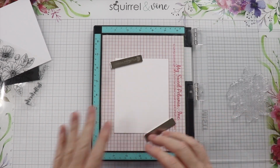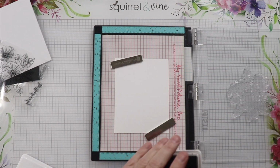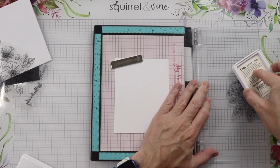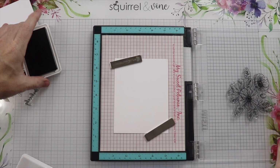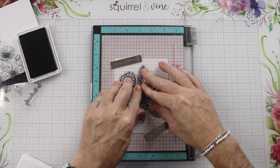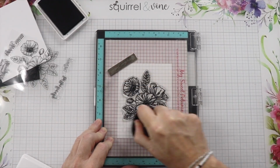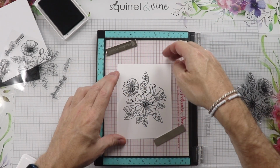We will go ahead and get that pulled out, and then we'll be using the LDRS hybrid black ink here, and we're going to stamp this out. Now I don't show you in this video, but I do stamp it out twice to get a good impression. One thing I would suggest before you start ink blending is to maybe heat set this ink, because I did notice when I was doing a little bit of ink blending it did smear, and I think it's because I didn't give enough time for the ink to completely dry. So we're going to use the little impression tool here to make sure that we get a good impression. Looks beautiful, love it.